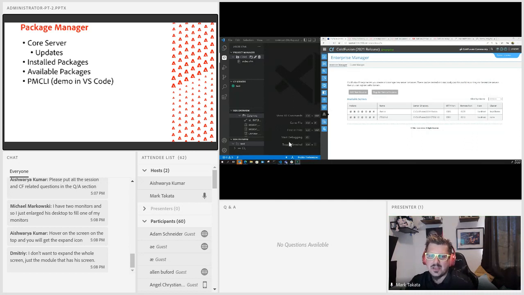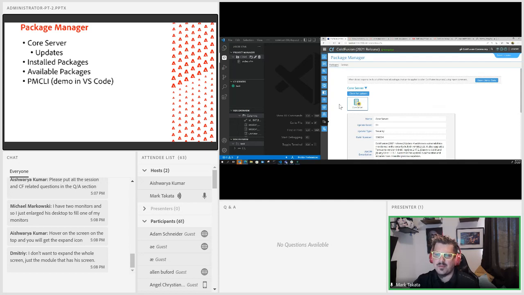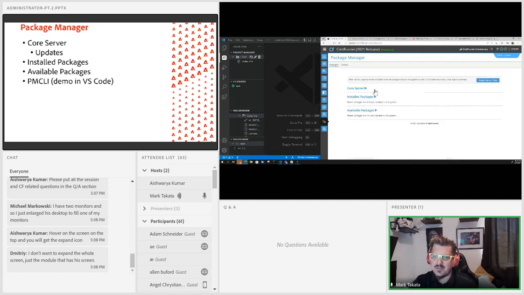Package Manager. So this is one of my favorite features in CF 2021. I actually did a whole talk on the Package Manager CLI, which is different than the normal ColdFusion CLI, by the way. They're two separate pieces.